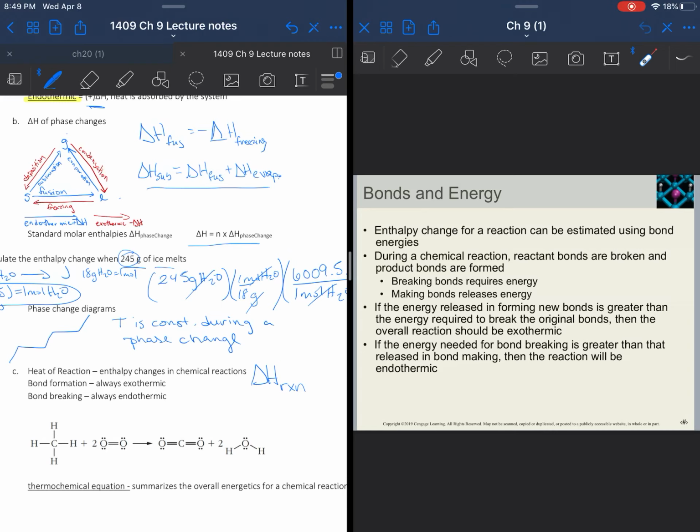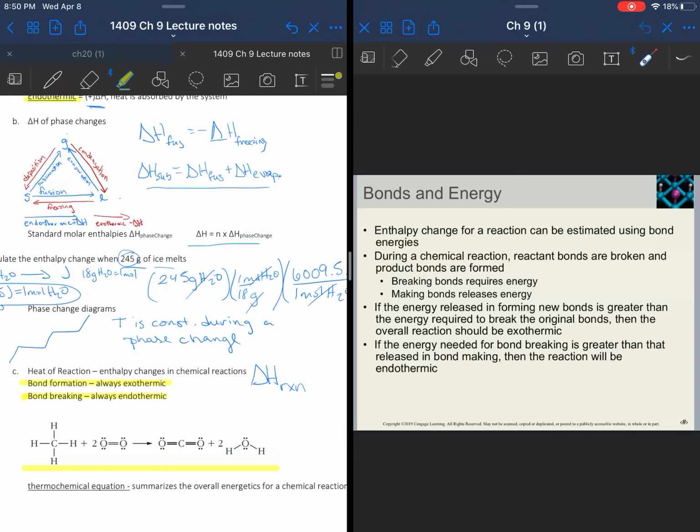When we talk about chemical reactions and heat flow, something that's important to recognize is we're looking at the changes in the energy when the bonds break and when the bonds form. What you should highlight here is bond forming is always exothermic. A bond isn't going to form unless it gives you a lower energy state and releases energy. So, therefore, when you make a bond, you're always going to release some energy. Breaking a bond, on the flip, always is endothermic.